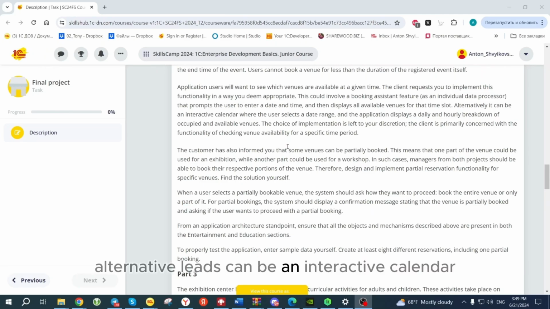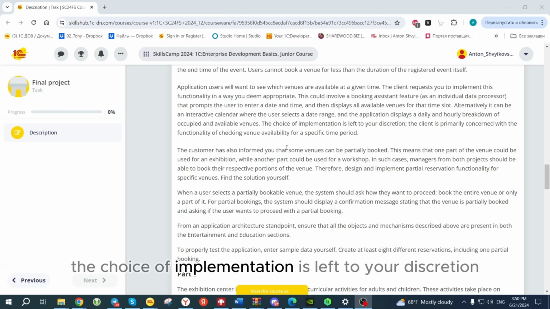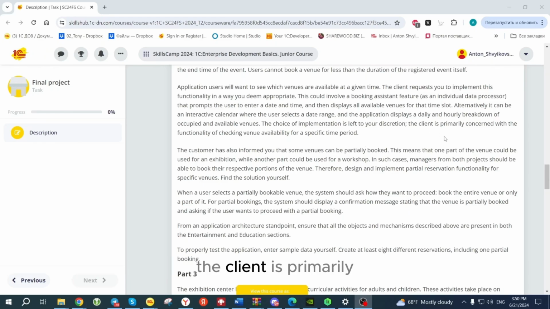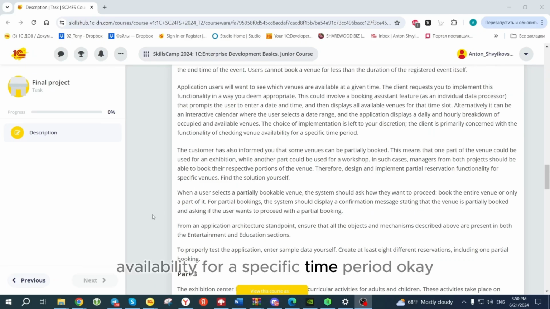Alternatively, it can be an interactive calendar where the user selects a date range and the application displays a daily and hourly breakdown of occupied and available venues. The choice of implementation is left to your discretion. The client is primarily concerned with the functionality of checking venue availability for a specific time period.